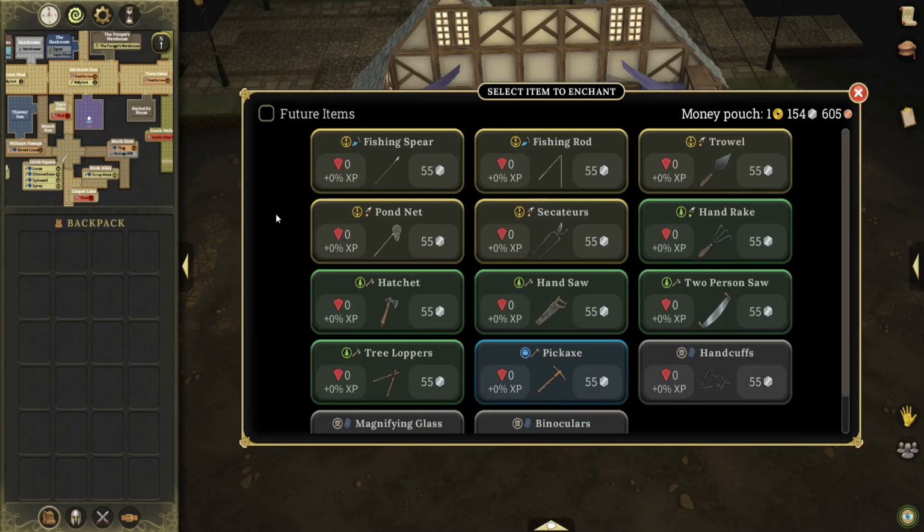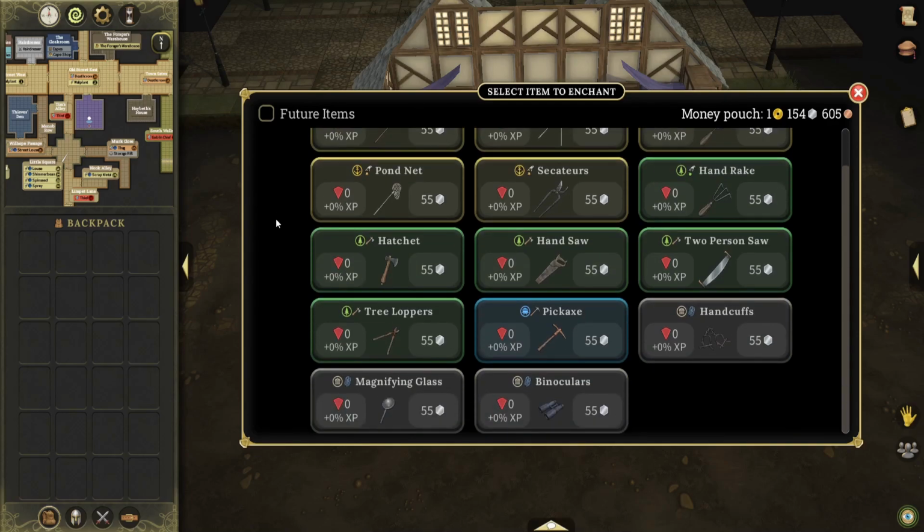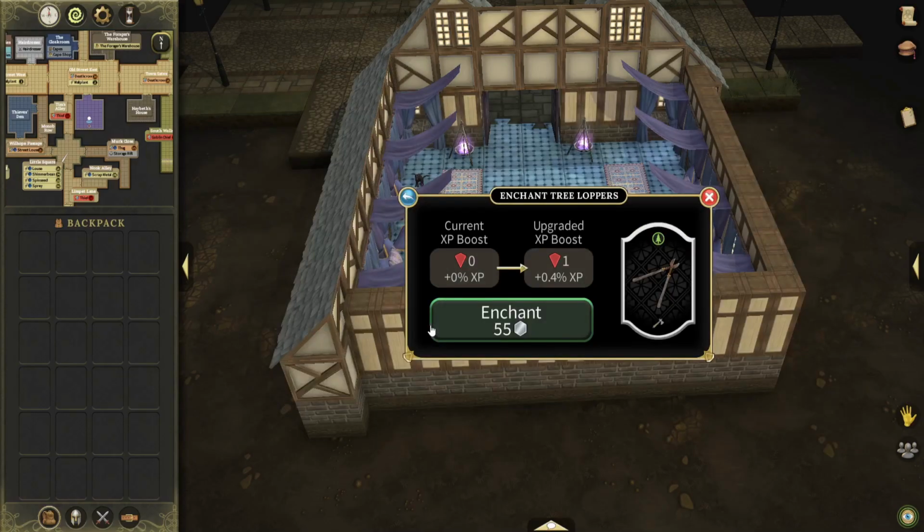Any of these we really use too much. It's a constant option for making money. I mean, we're using the tree loppers right now. We got more experience from it. Plus 0.4% XP. Yeah, it's not a lot, is it?